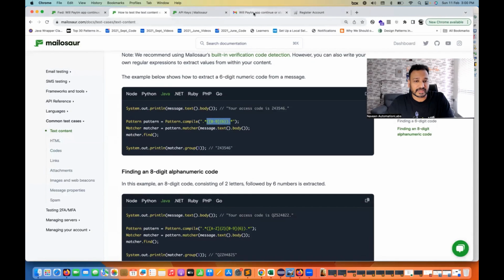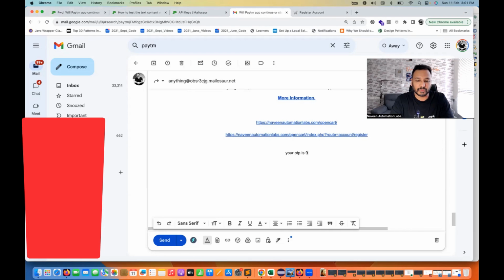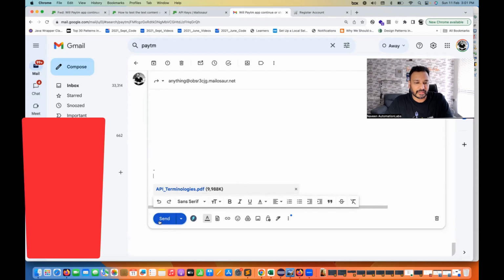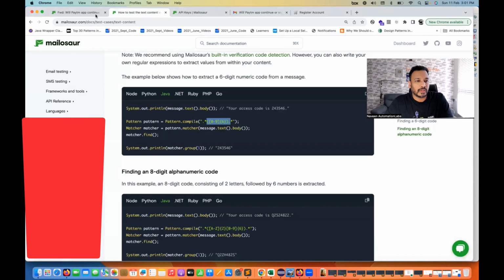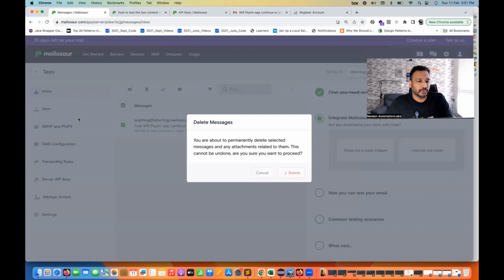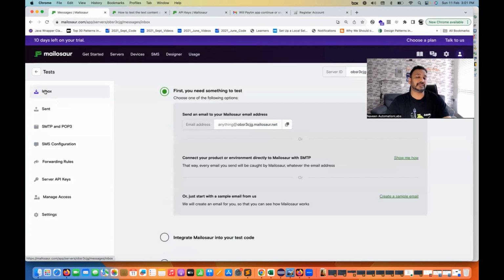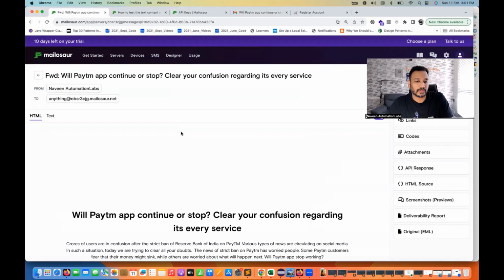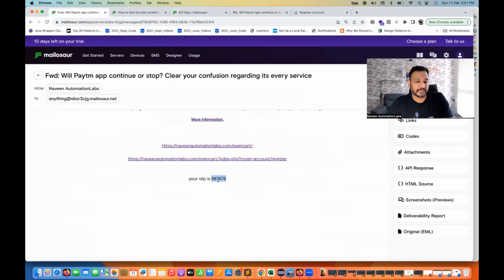So let's quickly test this also. I'm going to send only a 6-digit number: 1, 2, 3, 4, 5, 6. Perfect. Remove all the other content and then send it. Come back to the inbox because we are getting a fresh email with the new 6-digit OTP number. Let's wait a few seconds. Once it is available, we can use it. It's available now. Nice, and you can see the 6-digit number is here.